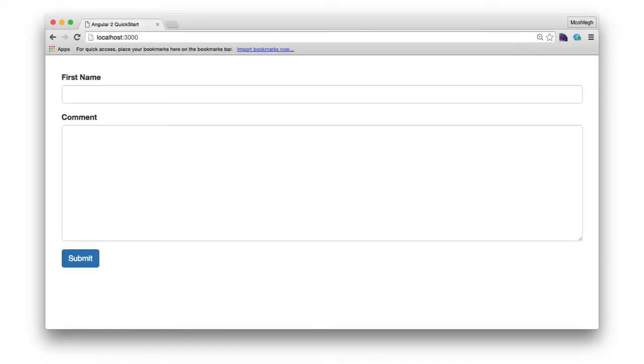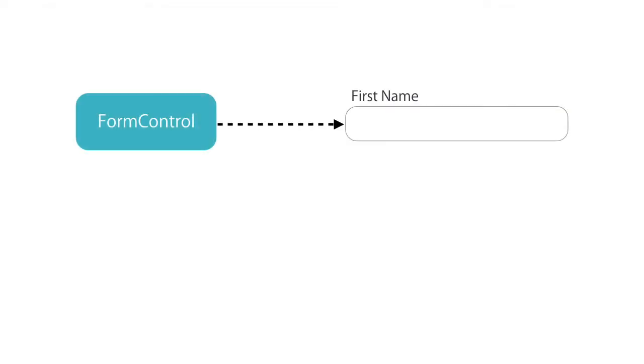So we have built this simple form. Now we want to add validation to it. In Angular, we have a class called form control. For each input field in our form, we need to create an instance of the control class. And with this control class, we can check the current value stored in an input field. We can see if the input field has been touched or untouched.